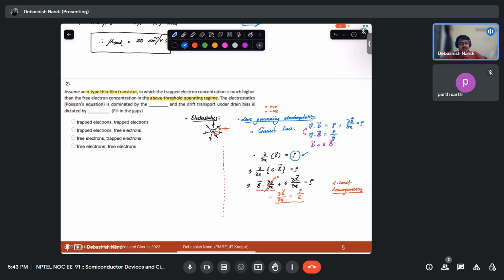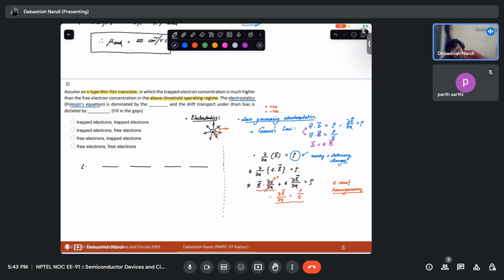Free means, does it need to move or roam around or hop around, or can it be anything? It can be anything, right? Yes, sir. The charge density rho is due to moving plus stationary charges, right? So you see your electrostatics, and okay, let me just draw the diagrams also.